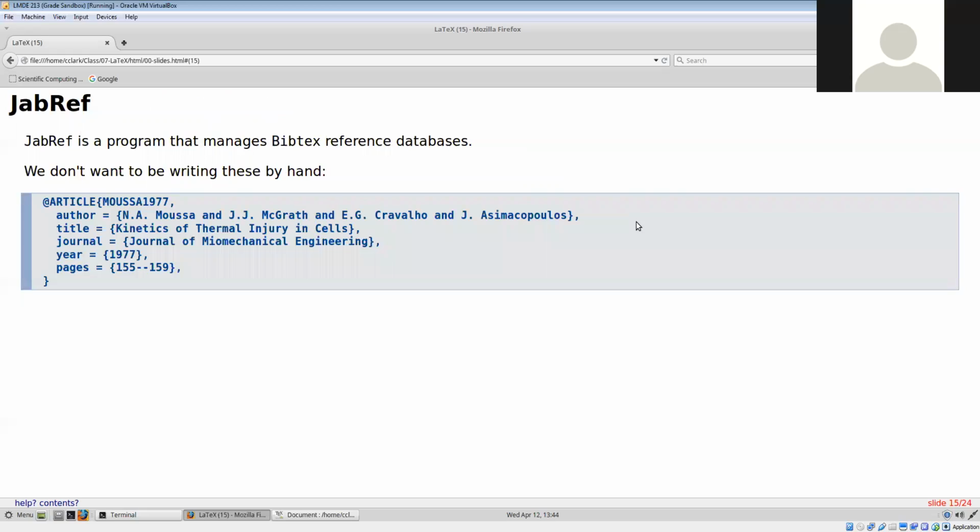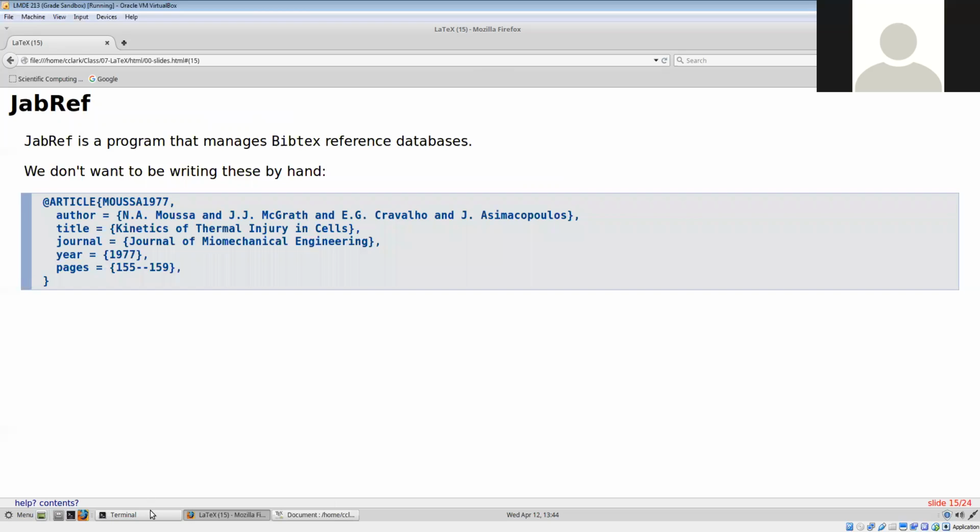All right, so this is what the database entry would look like. This text here is going to be a plain text file. You could write this file in your favorite editor, Nano, Notepad++, Emacs, VI. It's still going to be better than trying to write the bibliography by hand. But it's going to be sort of tedious and error prone. So what we're going to do instead is use a program that manages our bibtex database. And that program is called jabref.